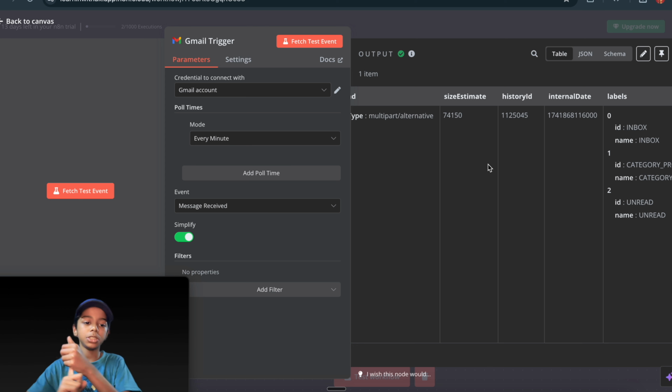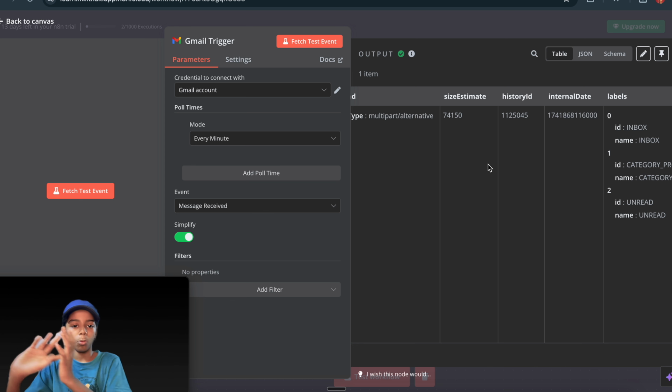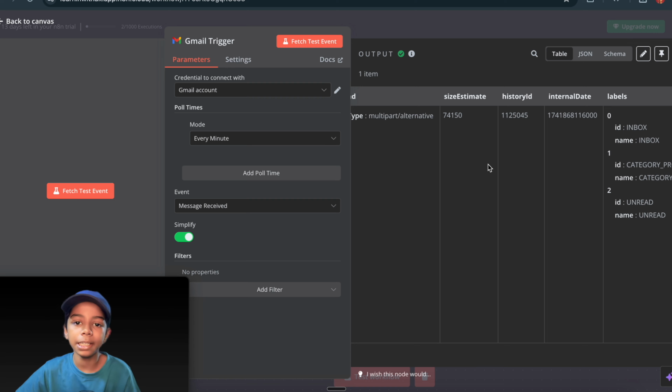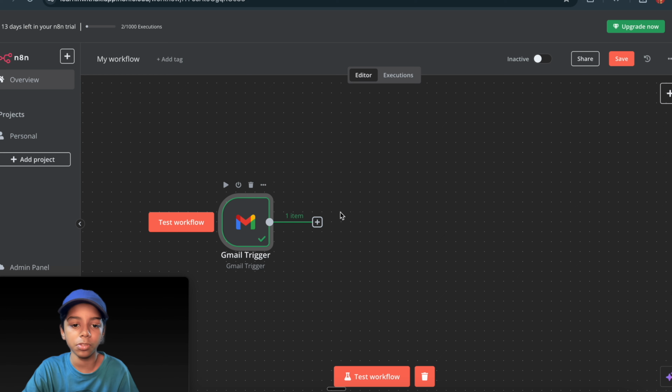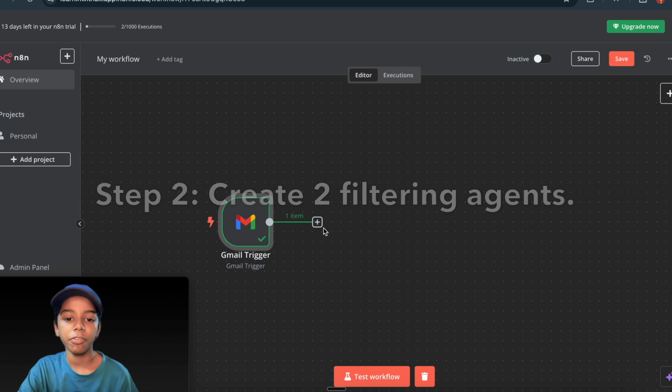It got the subject of the email, what was inside the email, who sent it, which email it came to, and all those things. Once you have your Gmail trigger, if it's a tick, then you're good to go. That means your Gmail has been successfully authenticated and it can fetch emails.